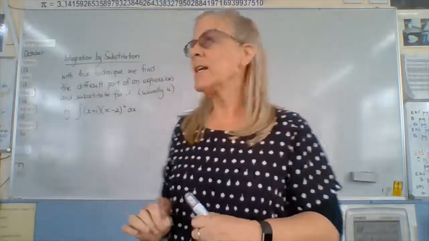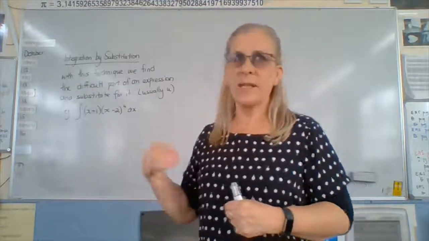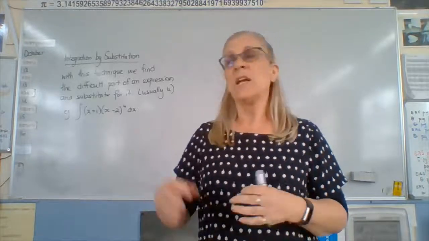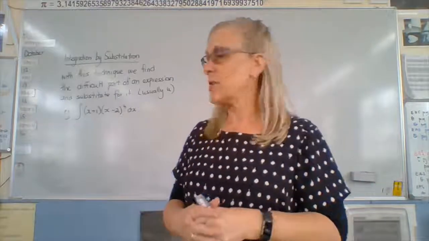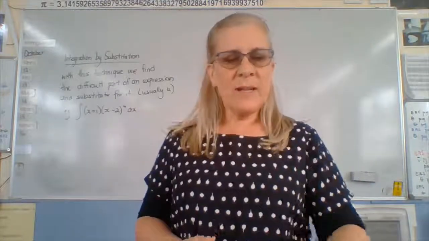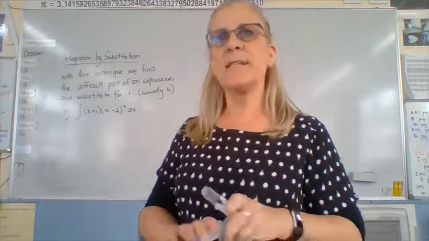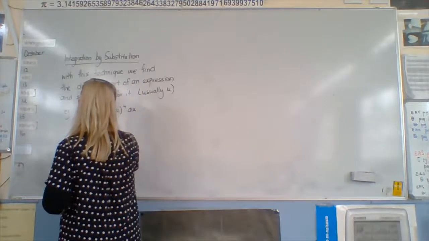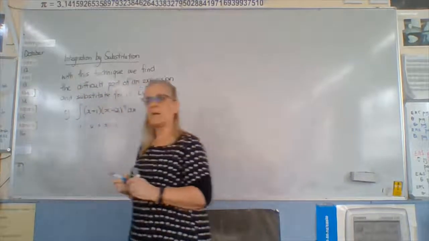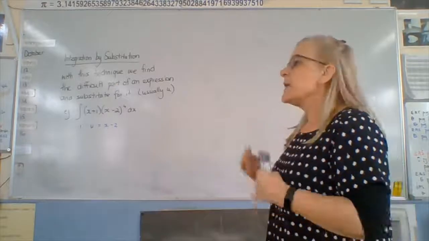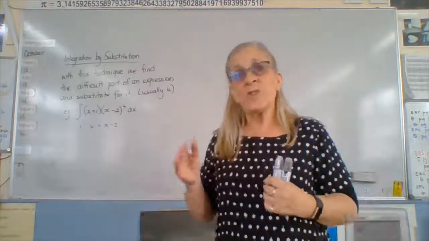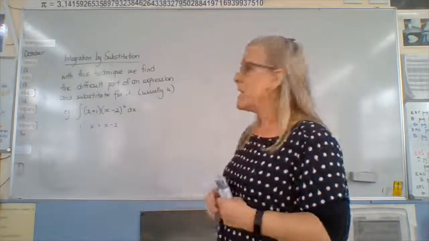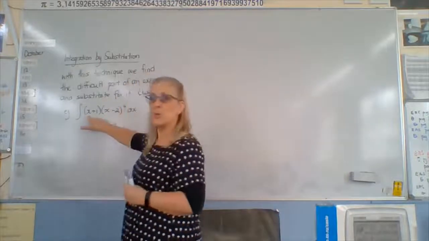Now, it could take us a long time to multiply this out to integrate, all right? And there's no such thing as a product rule or quotient rule in integration. So we decide to make this a lot easier by saying, step 1, u equals x minus 2. All right? Our point now is that we've got to get rid of all the x's. They've all got to turn into u's.